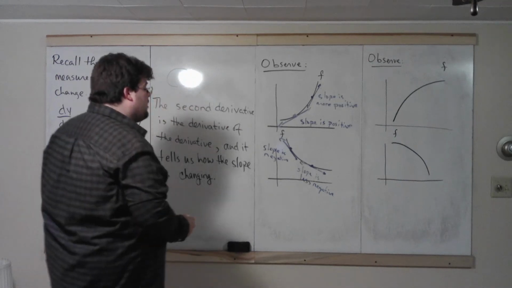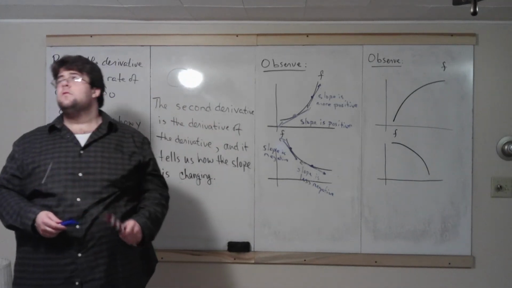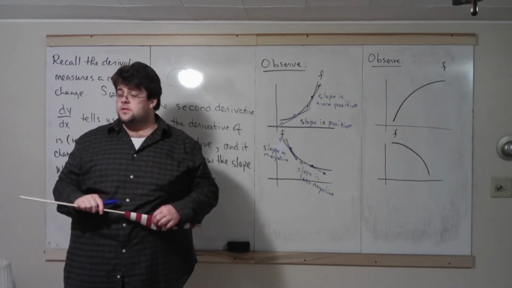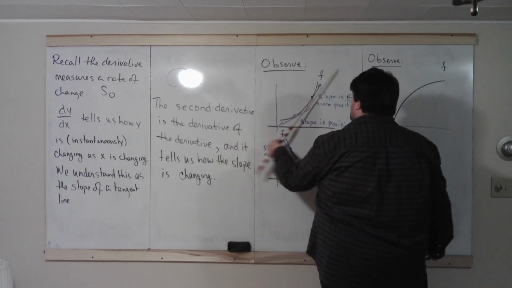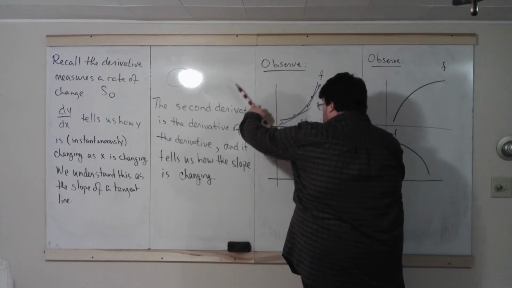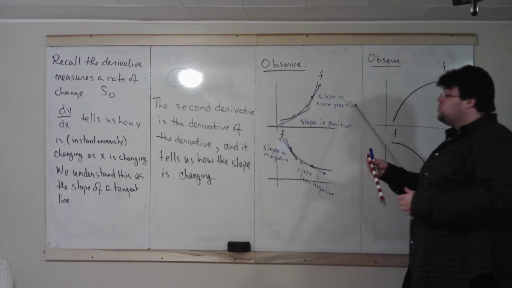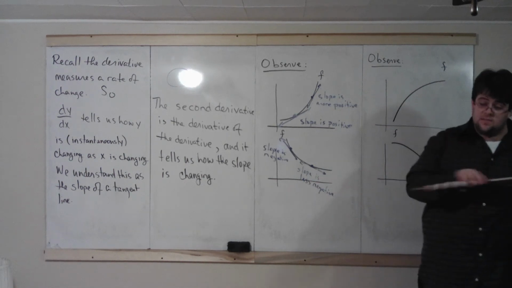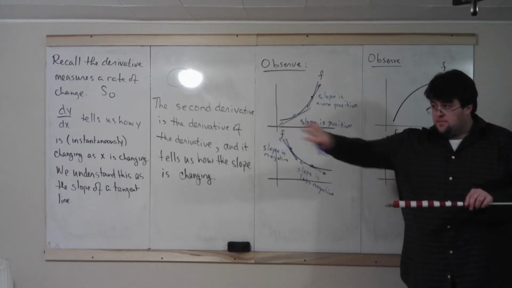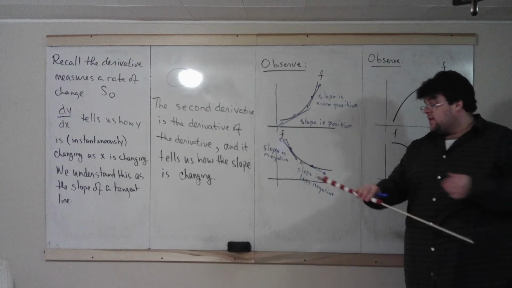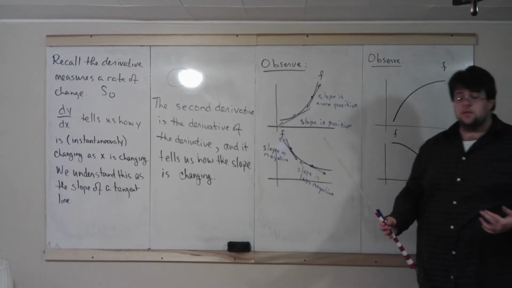So both of those are actually describing the same difference in slope. Because we're starting as a positive and getting more positive. We're starting as a negative, we're getting less negative. Both of these changes are in the positive direction. So if you have a number line with negative infinity off that way, positive infinity off that way, these slopes are traveling in this direction in both of these cases.